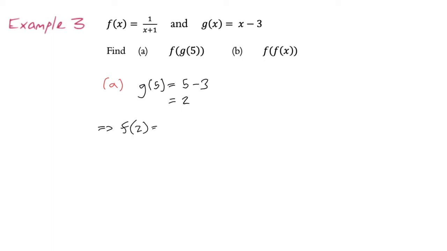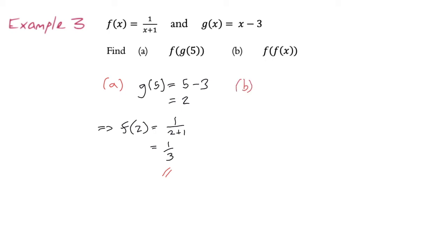So we've put 5 through the g function, we got out 2. We're now going to put that into the f function, which will be 1 over 2 plus 1, 1/3. So we don't need f of g of x here because we have a number, 5, that we had to evaluate. So watch out for those kind of questions when you're looking at this particular technique.